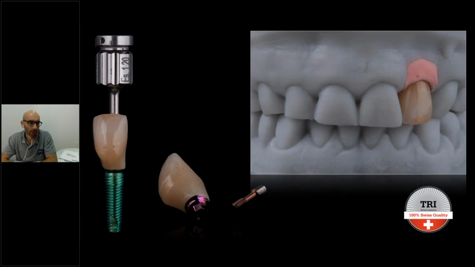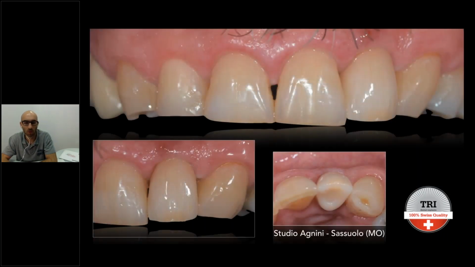Here, the crown on the model. Then we have only to glue the titanium base, following the previous protocol that I showed you. And here, the crown as the final restoration in the mouth. This was the only try-in, so the patient was happy, the doctor too, so they decided to bond. Maybe we can adjust the polishing of the surface a little bit, because our crown is a little too shiny compared to the natural tooth. But the patient was happy because with only one appointment they got this kind of result. So they decided to bond, and that's it.